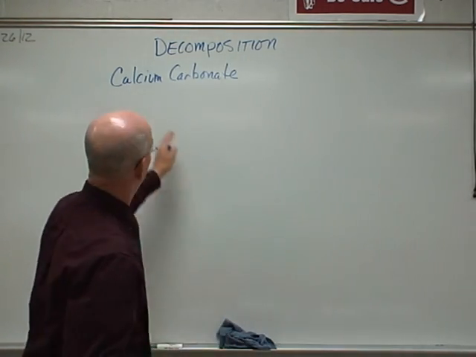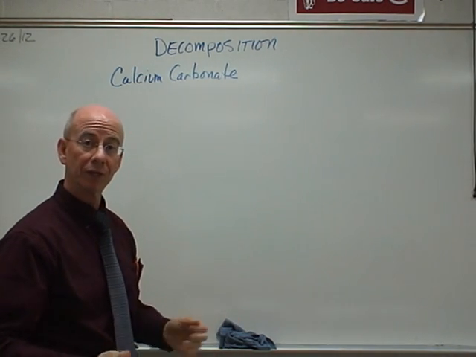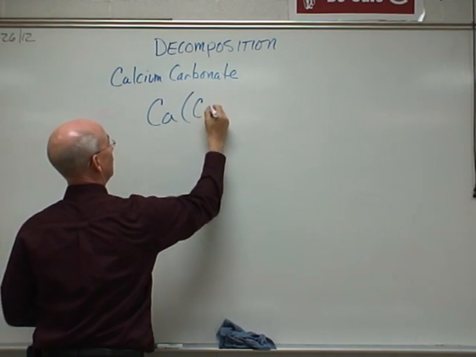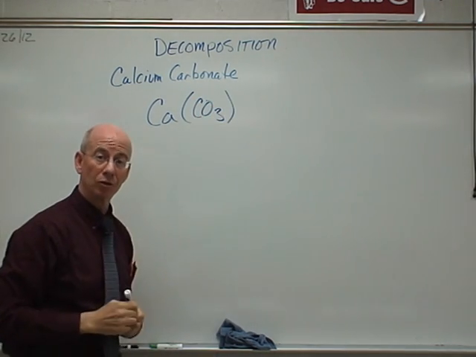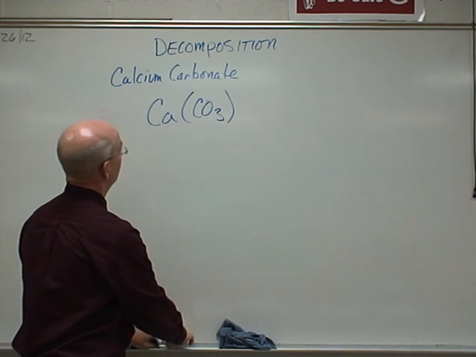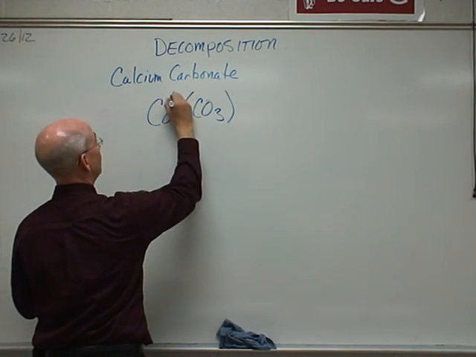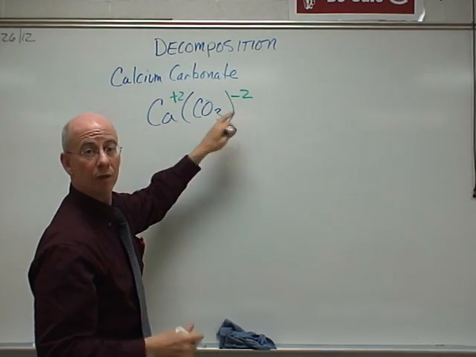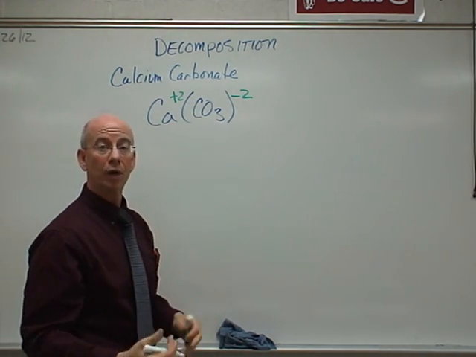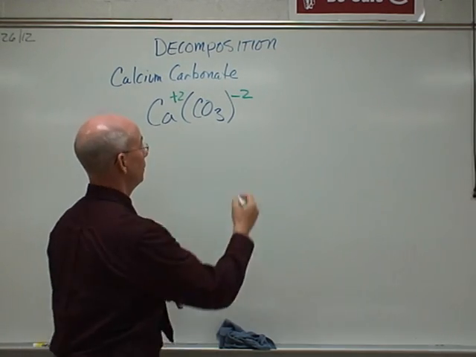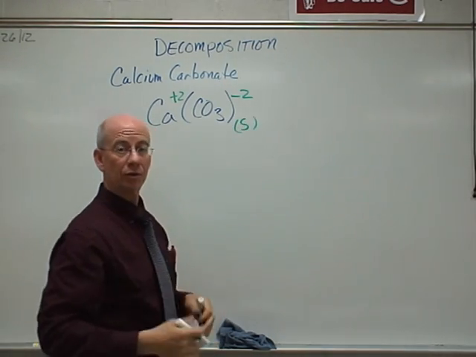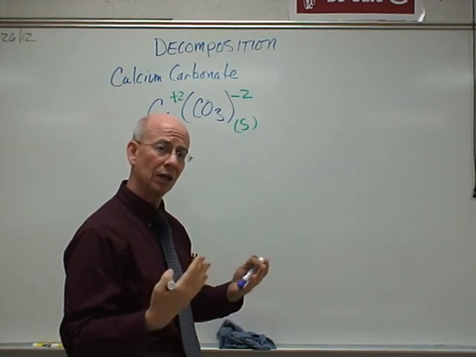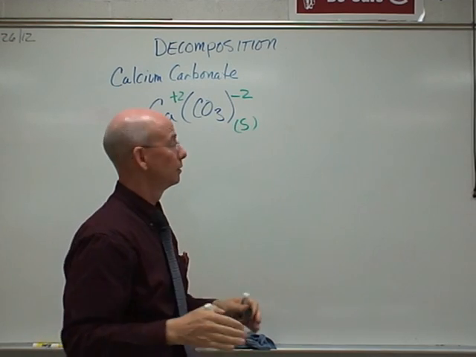Let's try a second one. I have calcium carbonate. So again, we need to write the formula. Calcium, Ca. Carbonate is CO3. You look that up on the reference table. The oxidation numbers, +2, -2. So if we crisscross, it's 2 and 2. Simplify empirically to 1 and 1. So that is the formula. These are all solids, by the way. They're reagents. I find them in my chemical storeroom. Again, I have to add heat or electricity or something to get it to decompose.